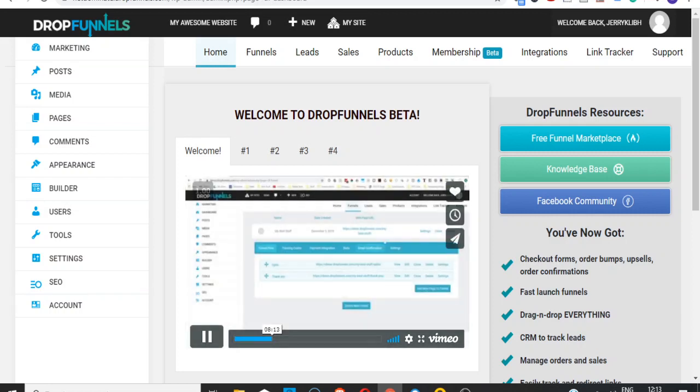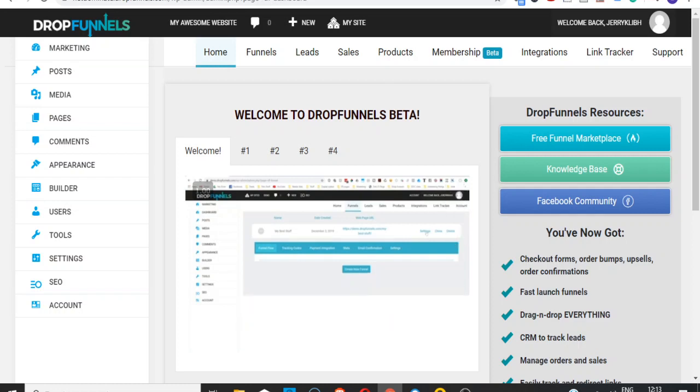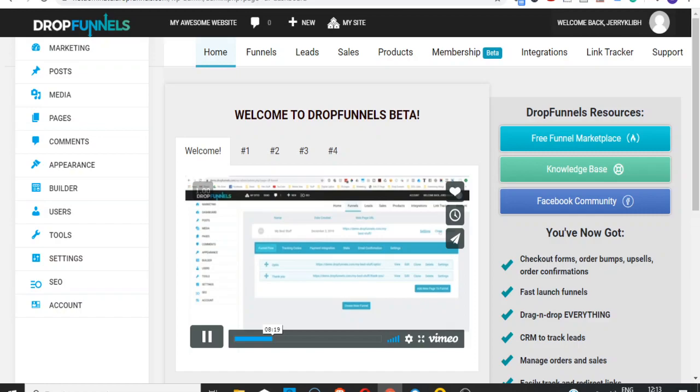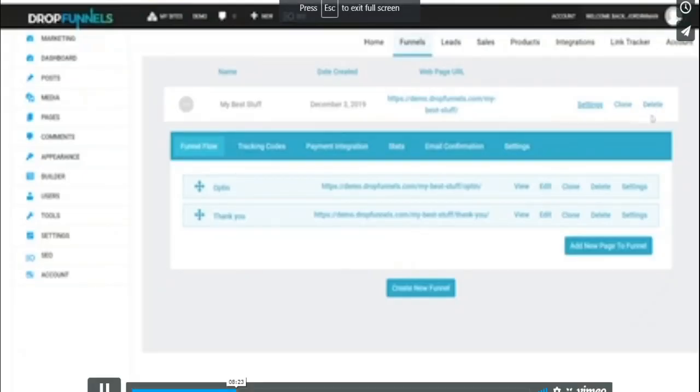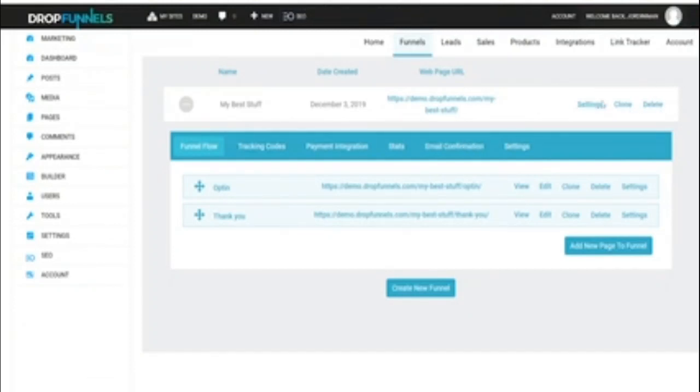working on. Also, if you come over here to settings, it will open and close this window here. You can duplicate the entire funnel or just delete it if you'd like to do that. Just keep in mind that you cannot reverse that. So if you delete it, it'll pull up a prompt to let you know, but I would choose not to delete it unless you're absolutely sure.